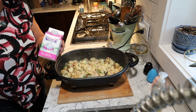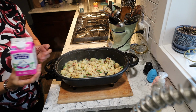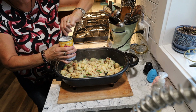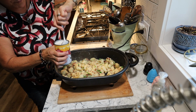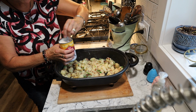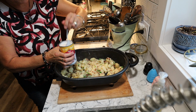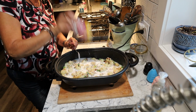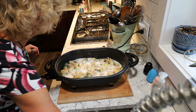Okay. If you're not dairy free, I would just add a container this size of whipping cream, and this is 473 mils of whipping cream. But because we are using coconut milk, I just took the lid off, and I like to make sure that the coconut milk is mixed up really well before I pour it in there, because there's some parts that are thicker in the can than other parts. Pour that over the potatoes, and it does actually thicken and coats the potatoes just like the whipping cream would do.